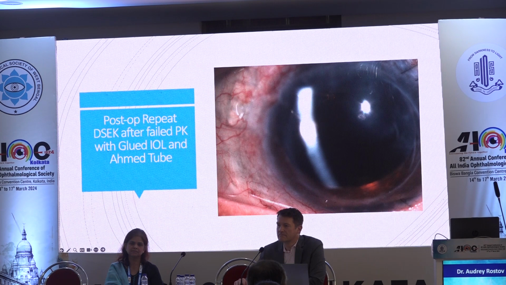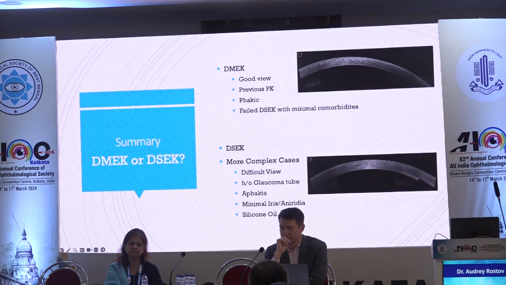Also, they tend to have a more limited visual prognosis. This is a patient who had a repeat DSEK after a failed PK, an Ahmed tube, glued IOL. They basically had just about everything except for an RD repair, and hopefully they won't need that, but you can still get a good result.